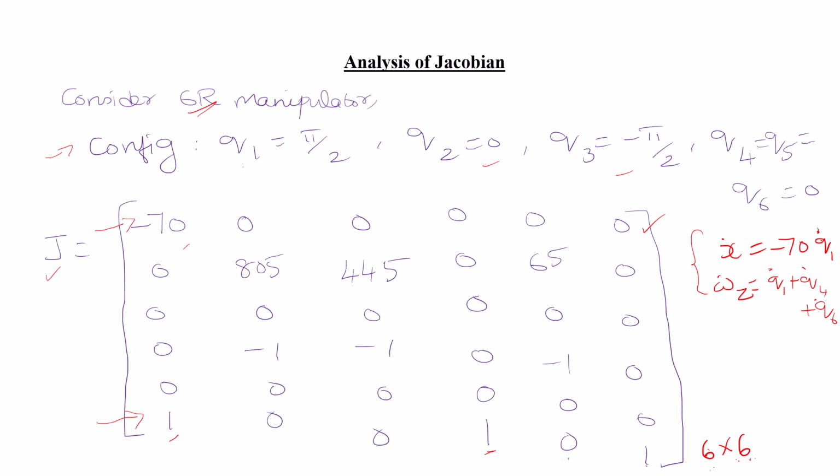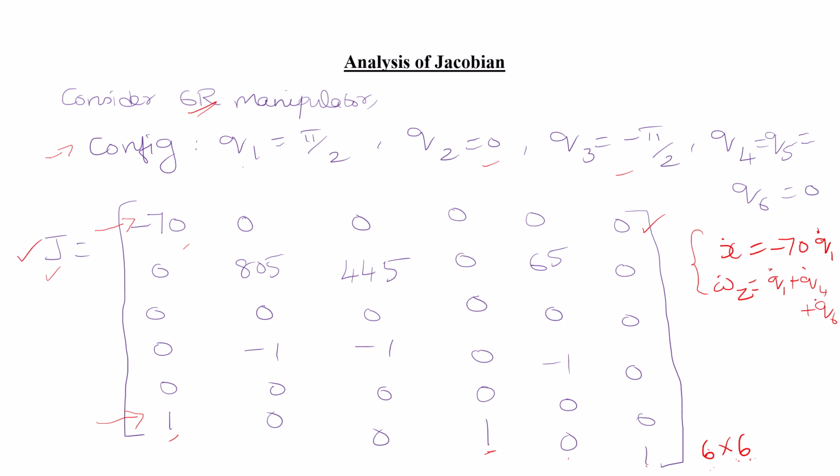Similarly, when we observe the joints 2, 3 and 5, they contribute to the linear velocity in the y coordinate and the angular velocity in the x coordinate. It is easy to see that the linear velocity component is more sensitive to the variations of joint 2 compared to the variations of joint 3. So a rotation in Q2 implies a higher linear displacement of the end effector compared to the same rotation in Q3, right?